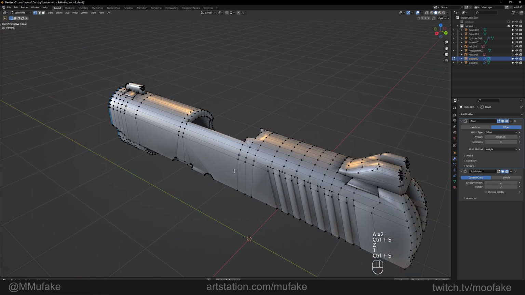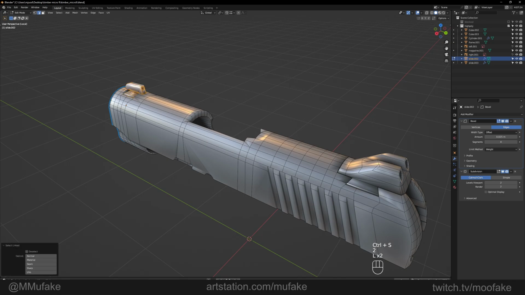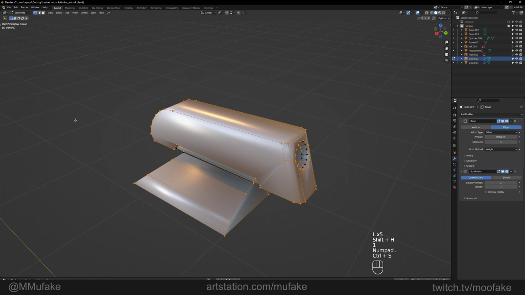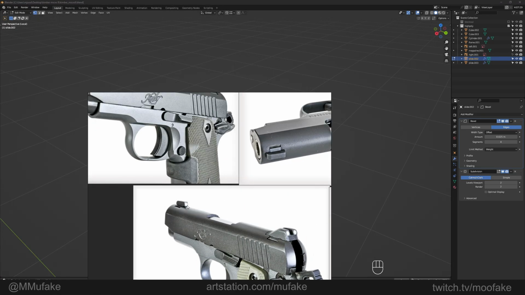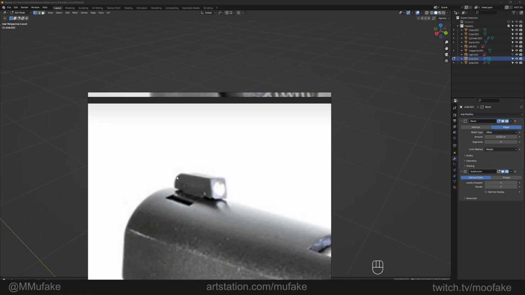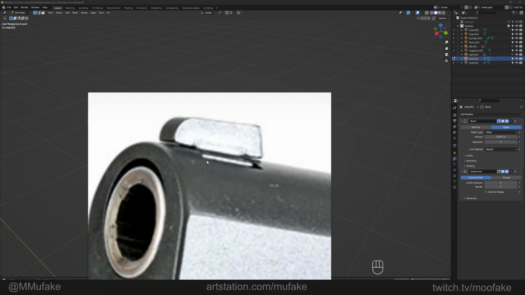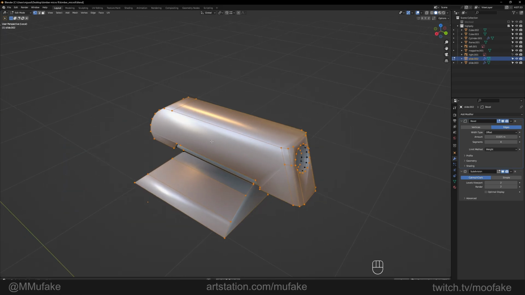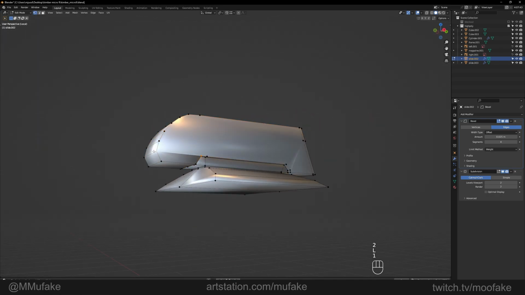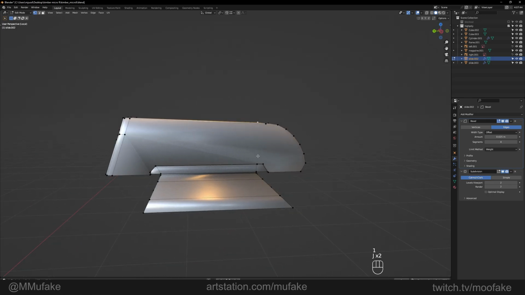All right. Now let's just start with something small. Let's do the sides, for example. So pull up the reference. It's quite a sharp edge, but at the same time it's not too sharp. There's a bit of a bevel. Everything in life has a bevel, so I'm sure you already know that.